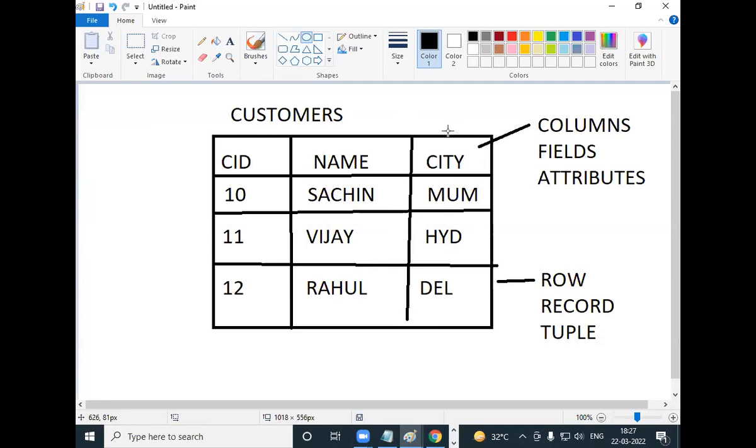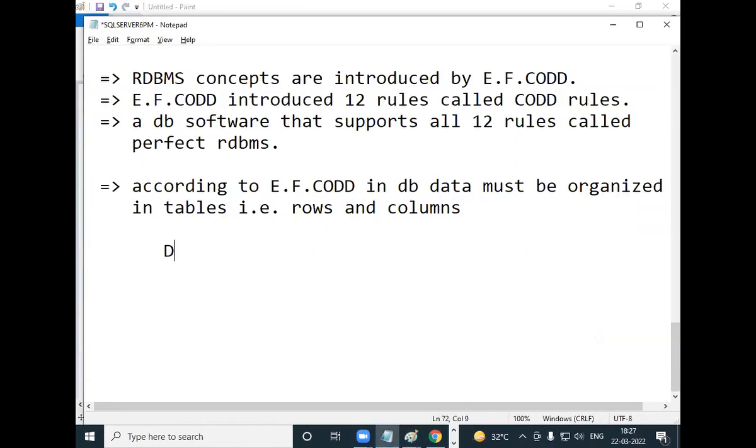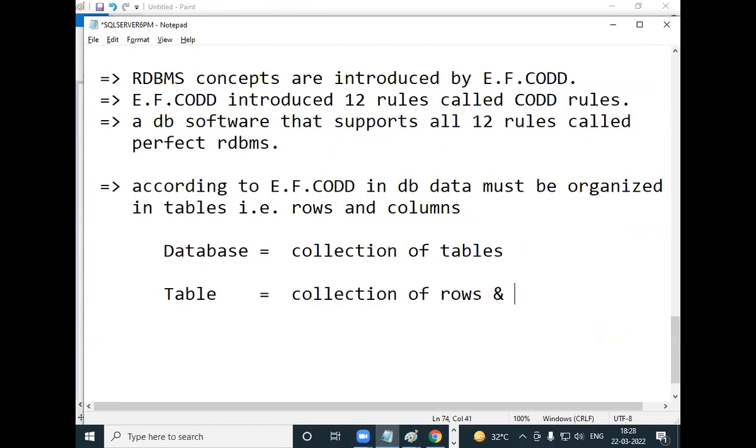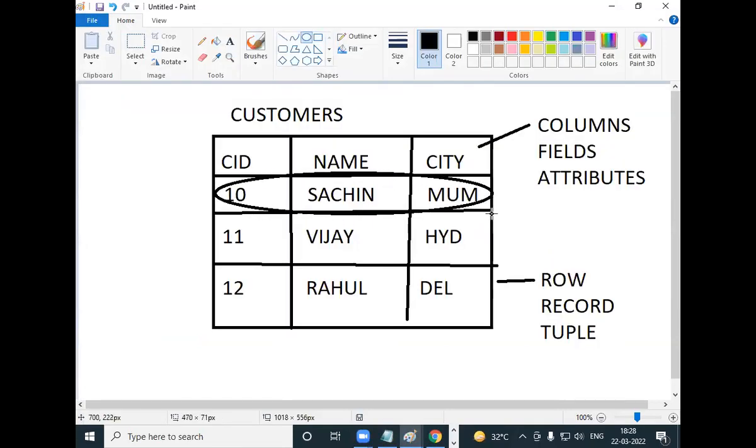Now, what is the definition given by Codd? According to Codd, a database is a collection of tables. A table is a collection of rows and columns. A row is a collection of values.